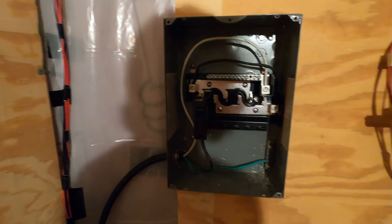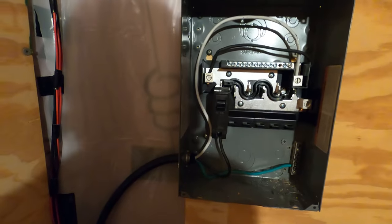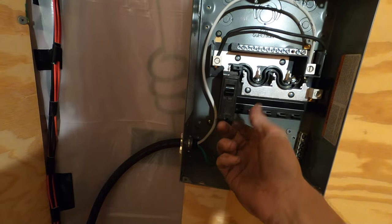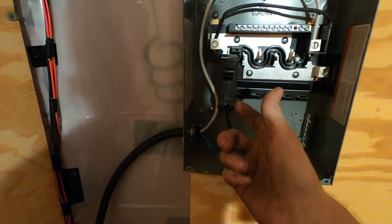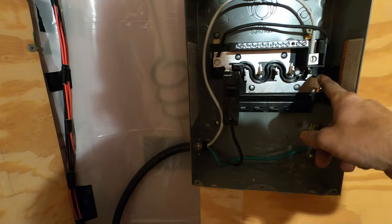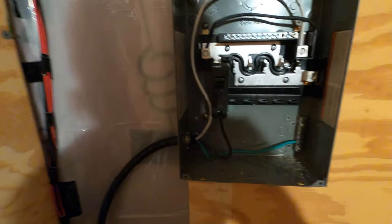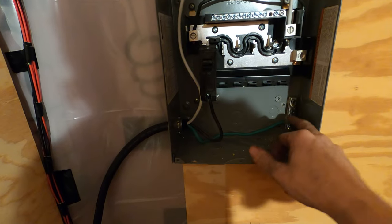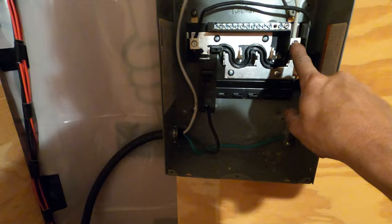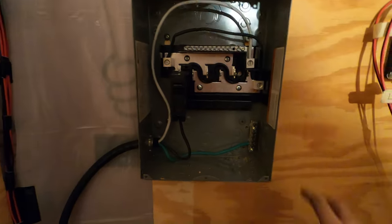Alright, we got the power to the box, and this is the way you do it through a main relay. The main black wire comes into the breaker, and that will power up this board. You run the jumper like you would anyway to get the single phase out of both blocks. Ground goes to the ground bus, and white goes to the neutral bus. Now it is time to put a plug here.